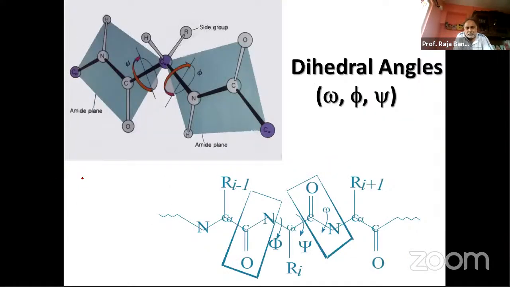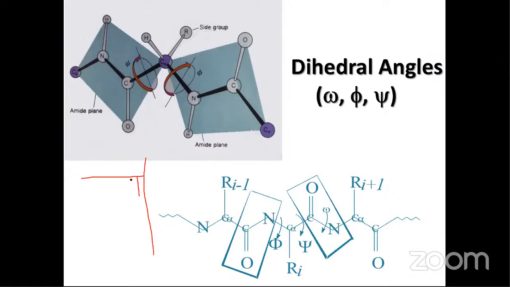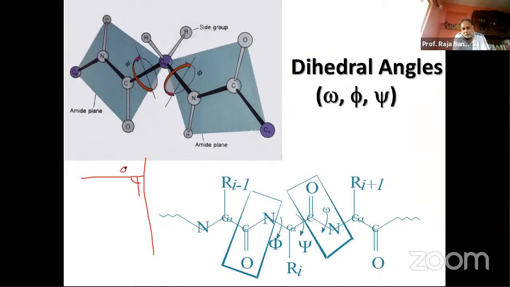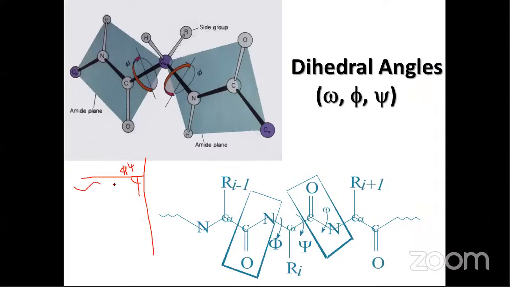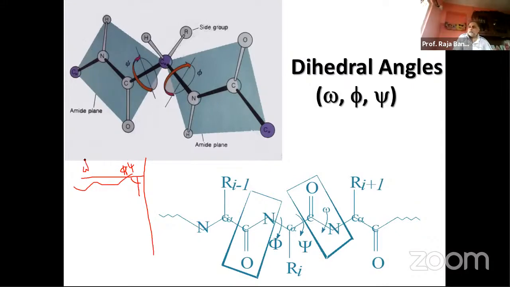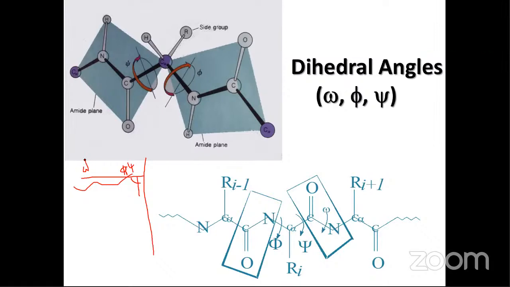So this is the linear structure, 6 feet. There is nothing, only omega is there. But once you find that there is a wall, you cannot move. So what do you have to do? Before that, you have to make a turn, isn't it? The municipality says you have to leave 4 feet before the road. So you have to bend that, and that will create a plane, and that is the torsion angle. Then phi and psi come in. Otherwise, up to this point, there is nothing, only omega. Any other question?